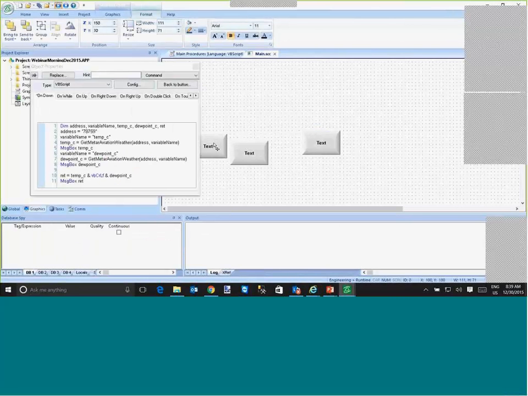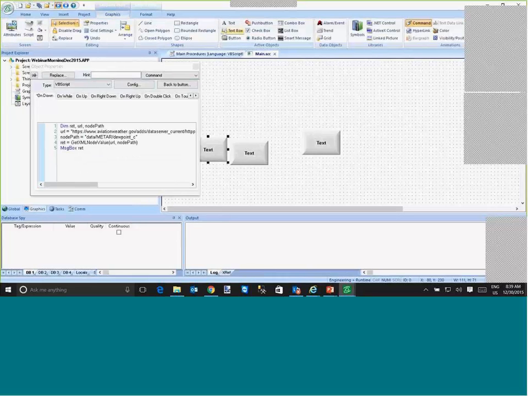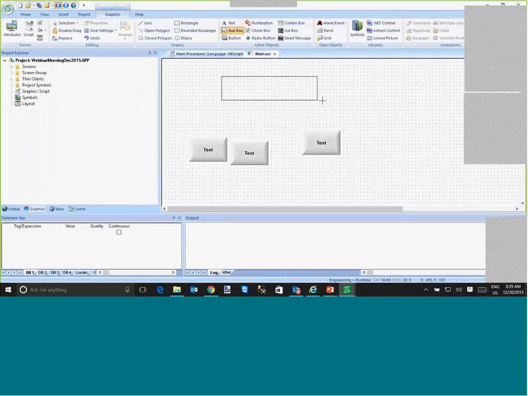Now let's create a very simple interface, which is probably what you want in your application.